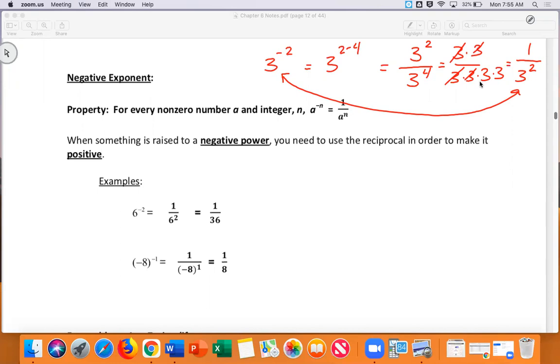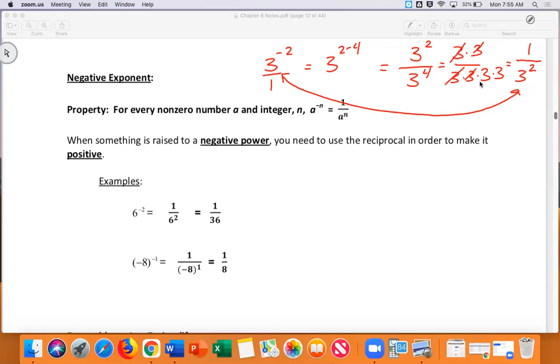The way I think of it is whenever you encounter a negative exponent, whether it's in the numerator or denominator, it's just not where it's supposed to be. Notice the 3 to the negative 2 is in the numerator, so it's 3 to the negative second over 1. I sing that Clash song from the 80s: Should I stay or should I go? Because it has a negative exponent, it needs to go. It's in the numerator, so it goes to the denominator. That's why it's 1 over 3 squared.